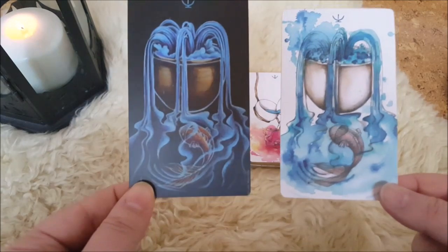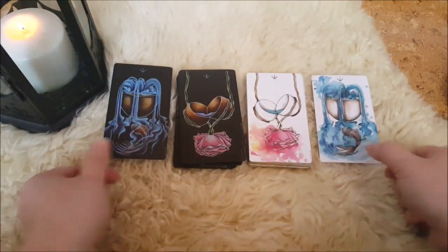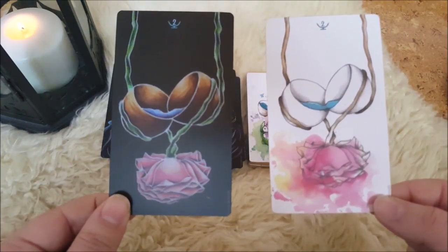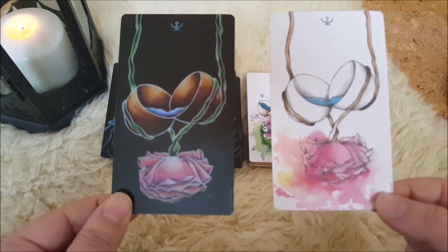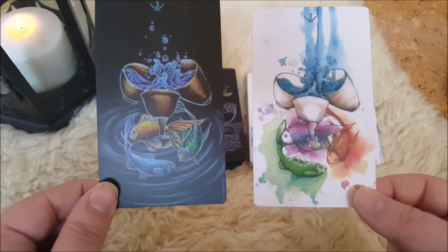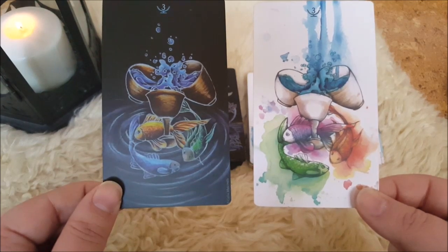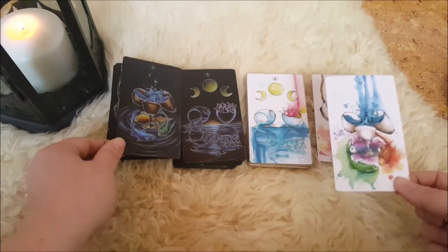cup cards. So Ace of Cups, very traditional with the fish, with the overflowing cups, so there's not much to talk about that. I love the Two of Cups because I don't know why, but there is a huge intimacy radiating from this card. So really like that. Three of Cups, very joyful. I love the diversity in regards to the color of the fish and the shape of the cups. And it just looks very, very joyful.